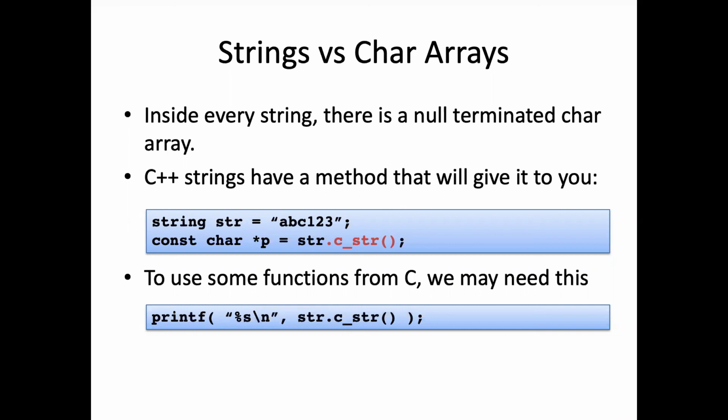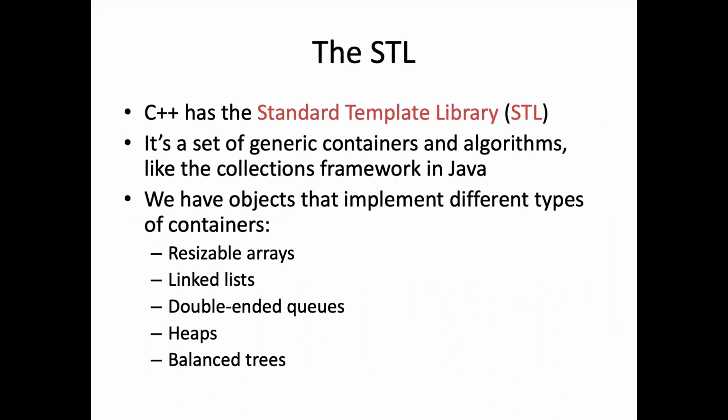Here we've been looking at strings, and I find them awfully handy. C++ has a large collection of objects that do the same kind of thing, but for storing more than just a sequence of characters. I already mentioned the standard template library holds data structures. It does a bunch of things, but it holds data structures that, kind of like Java's collections framework, organize any type of data you want in various ways to make it easy for you to use existing data structures without having to rewrite them yourself.